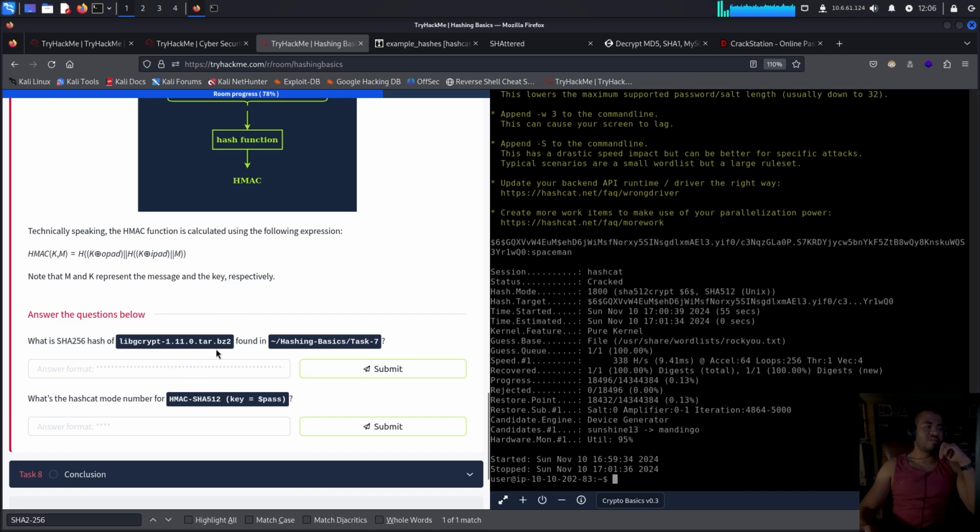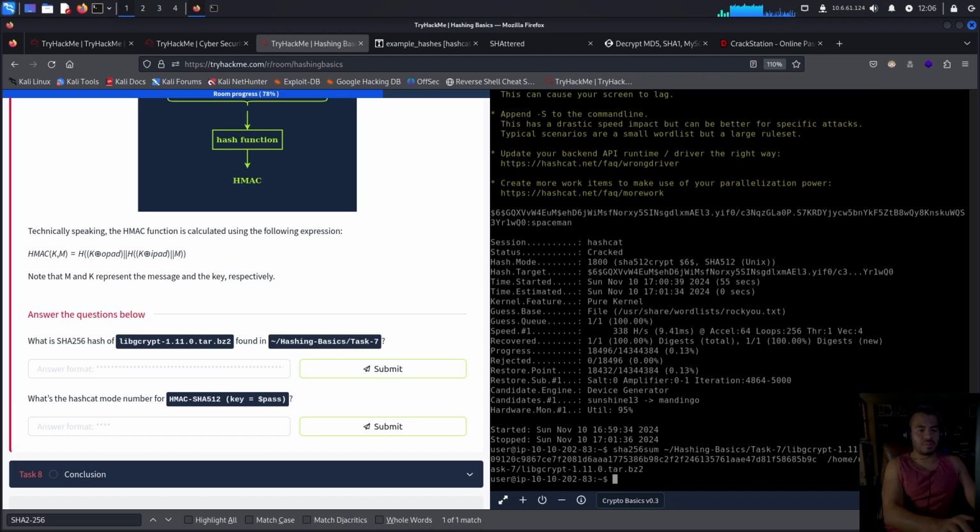What is the SHA hash for this file? Okay, so it would be sha256sum, right? And then we want to go to hashing basics task 7, and then your lib. We got this key.